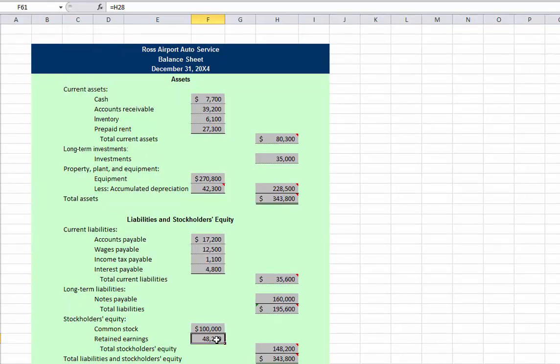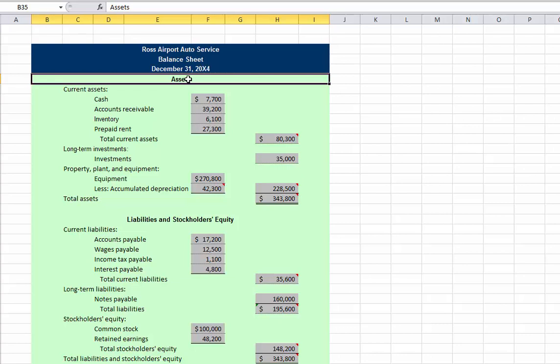We are now ready to develop the balance sheet, which is the proof of the fundamental accounting equation, which is assets equal liabilities plus stockholders' equity. This statement reports the financial position of the company for a specific time period, in this case December 31st, X4. Assets are the first section. They include resources with economic value with the expectation that it will provide future benefits.